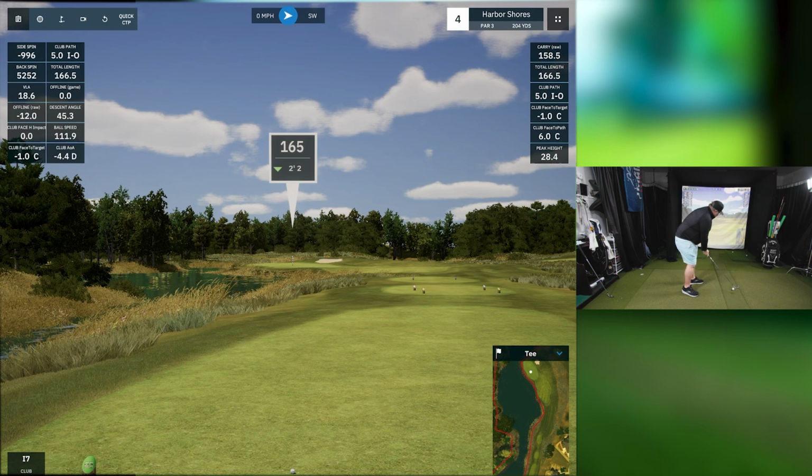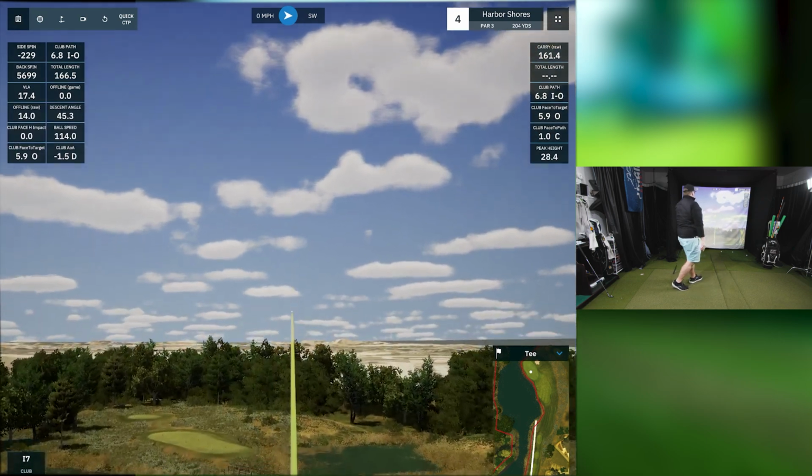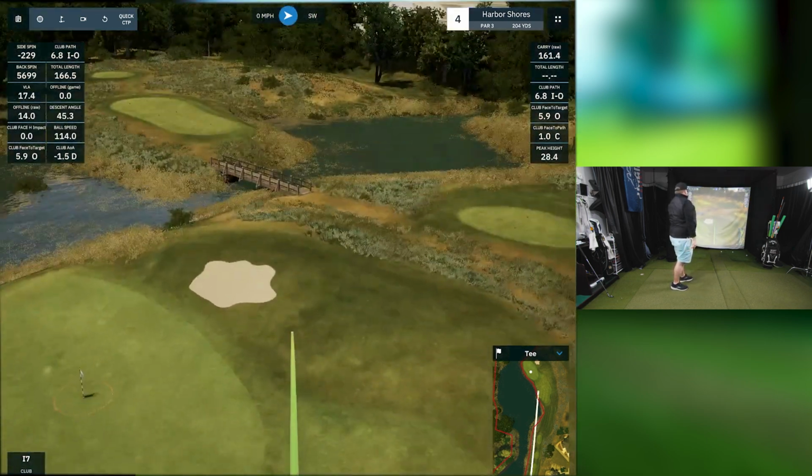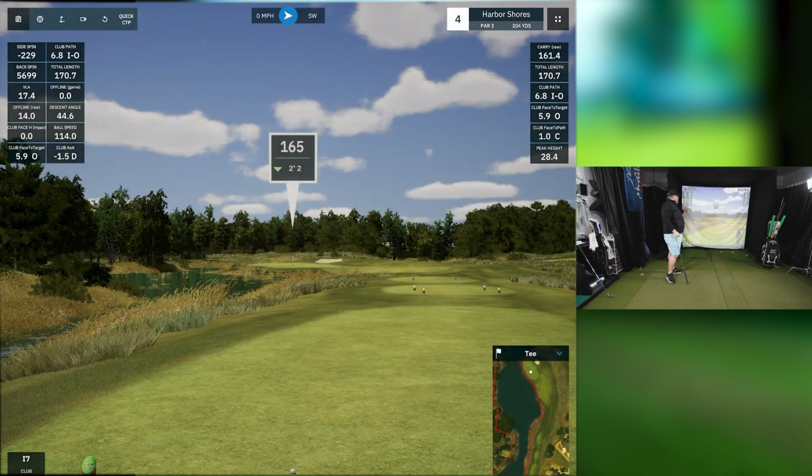Let's see if I can keep that face a little bit more open. Body to the right of that. Swing along the body line. Pretty good one there. Kept it a little more open. Not the right club, but that would be a pretty decent shot, I think, for this hole because it is pretty tight to that water. I would just need a little less club so I don't bounce over into the rough.